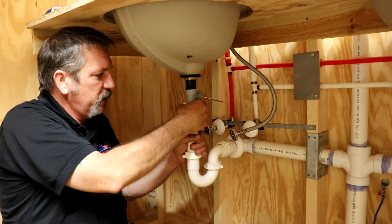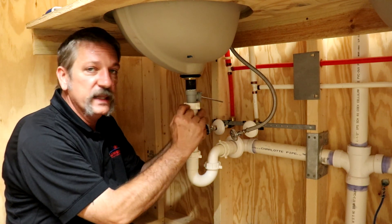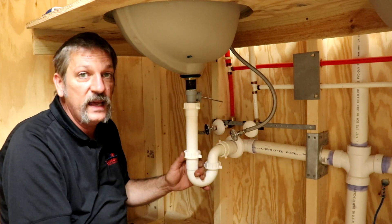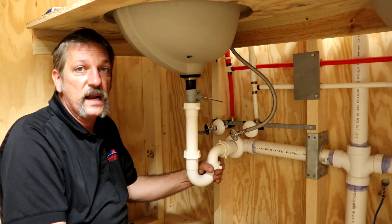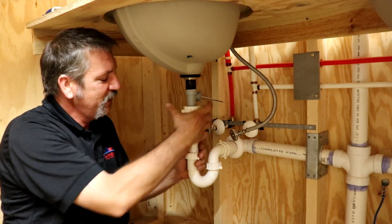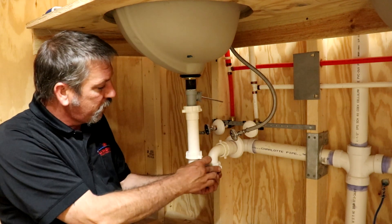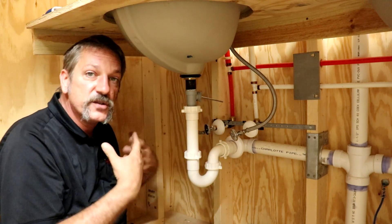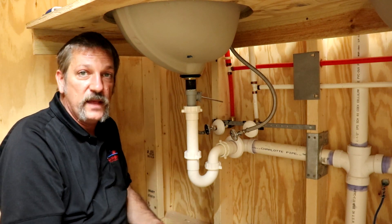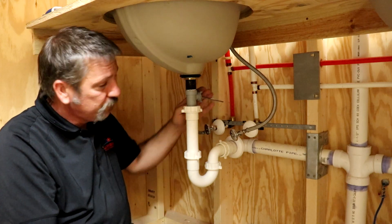Get these hand tight and then tighten them up. In the field I'd put just a little bit of thread sealant around these threads. You don't have to, but if you're doing four, five, six, seven, eight of these a day that little bit of thread sealant can prevent a leak later when you're running out of time. When you're done, look at it — you don't want it all twisted or kicked off to one side. You want it as straight and clean as possible. Most homeowners don't know plumbing, but they know straight. In new construction plumbing it's got to function and it's got to look good.